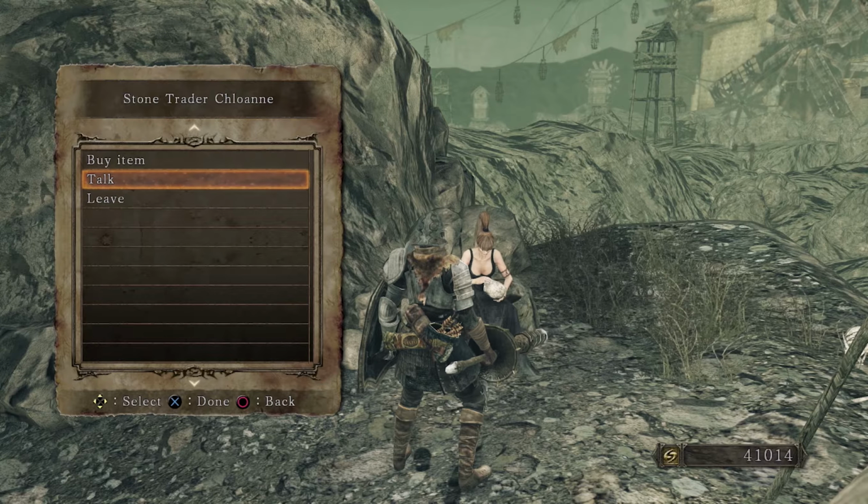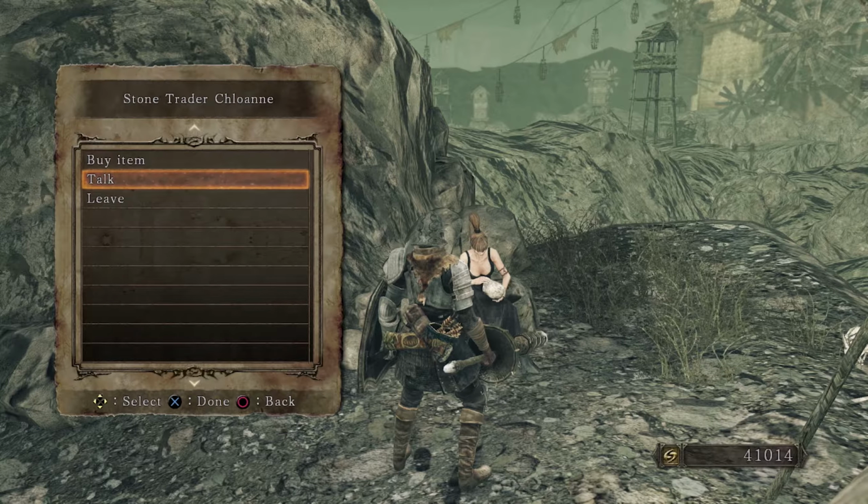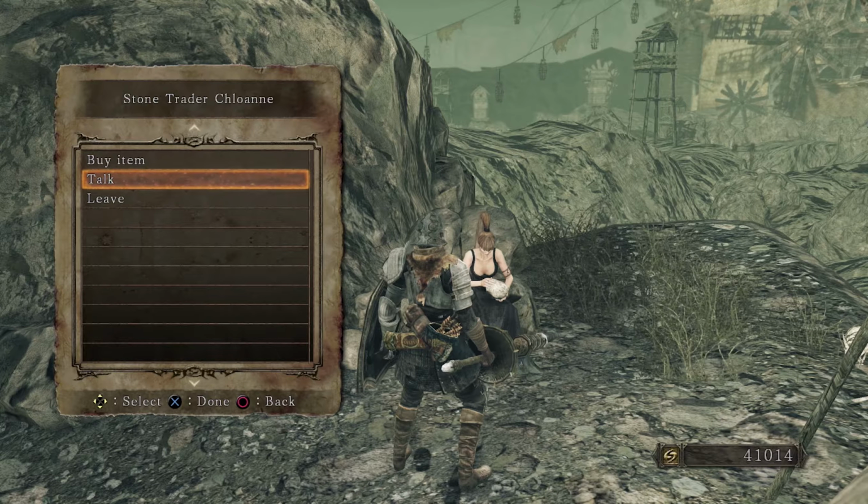So once she says that, she's going to move back to Majula. So you will now have an upgrade vendor there.